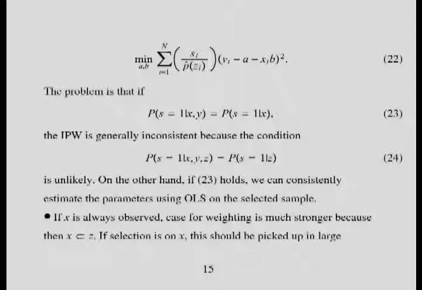The problem is that if selection is exogenous in this sense, so suppose selection is a function of the x's, which maybe include age or gender, and maybe we're missing data on those variables for some fraction of the population, then, as we just discussed, consistent estimation would be obtained by just ignoring the problem and doing least squares on the observed data.